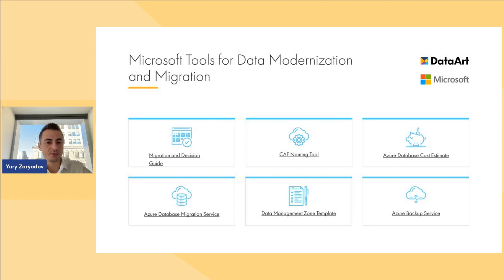So besides the migration decision guide, there are tools which give you more planning control, agreeing on the naming of your cloud resources, which is very important, especially if you have quite a large layout of services and quite a diverse platform. And Azure Database Cost Estimate, complemented with total cost of ownership tools and Azure Calculator, will give you enough transparency on how much you will be spending in the cloud once you migrate. You can also incorporate your interim state there, so you fully understand your budget for the project, and how your platform and its cost would evolve.